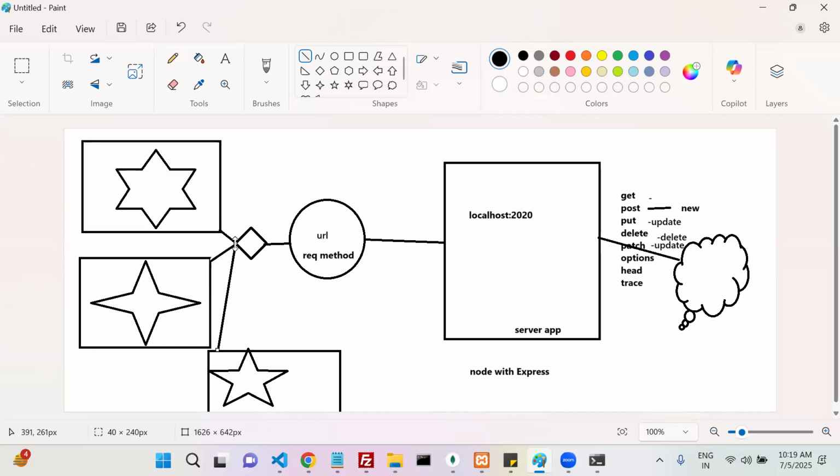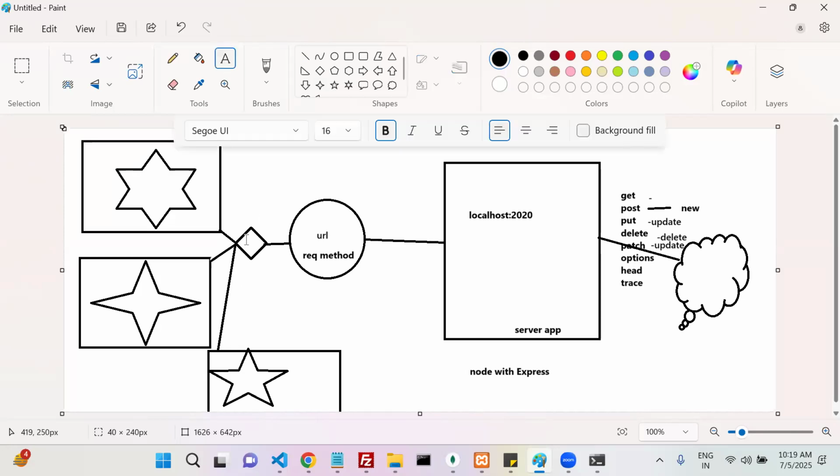Did you hear about that? Yes. If you have the URL and method, by using Ajax, they can send a request and they can get the response, or not. They can send the request and they can get the response.